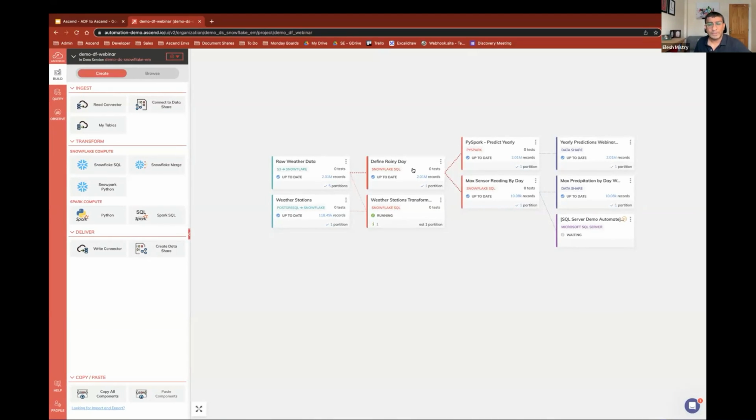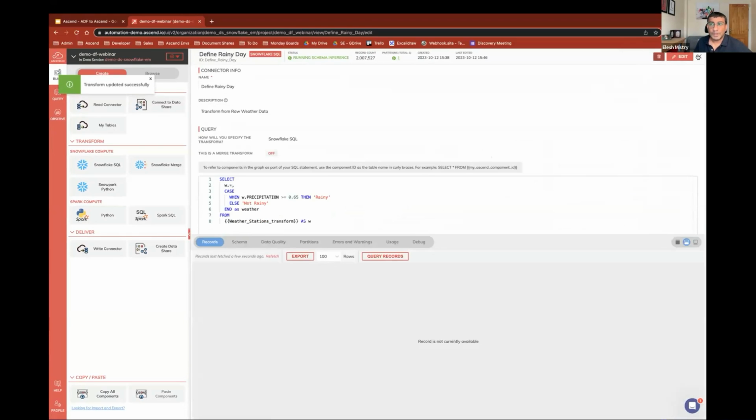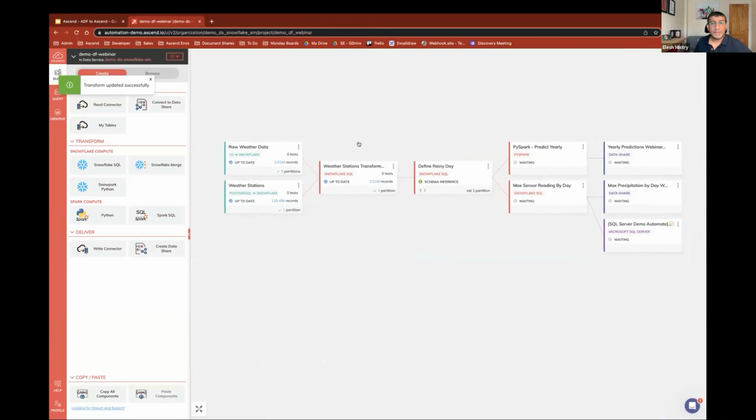So what I'm going to do is reattach this to here. So I'm going to edit this component now, and I'm going to go there, and you'll actually see the Jinja kick in now. So you can see I put in W, it's going to connect, auto-complete for me, and then boom. And what you'll notice now is that Ascend understands the difference and automatically replays the rest of the pipeline.